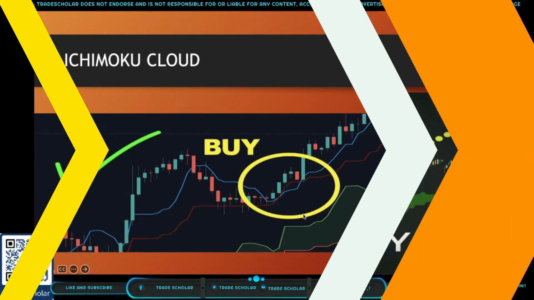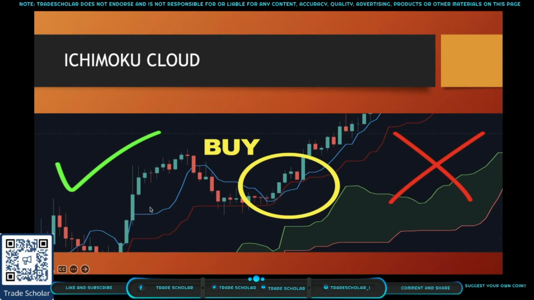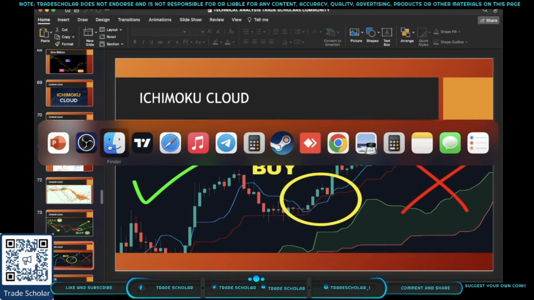So you can see that we are here. You can also find a crossover. You can see the consolidation of the candle and then it pumps from the Tenkan-sen. There's a crossover in the Kijun and then the red line crosses below again, and from here the price pumps. So that's a good buy signal.